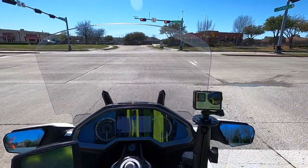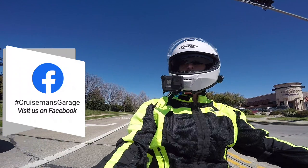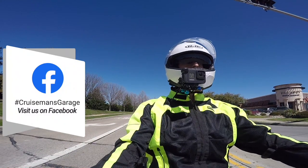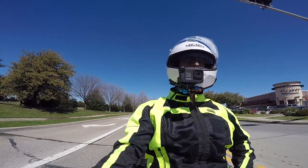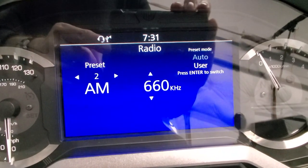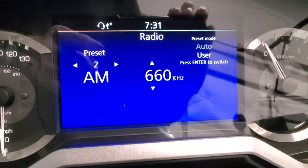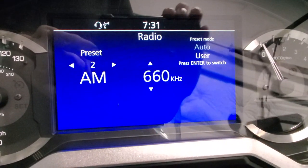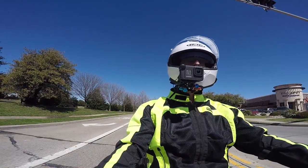So I thought I'd try it one last time. I plugged the USB drive in a third time, it found the updater and started the whole update process again. This time I actually sat there on the bike while it did the update — I didn't want to walk away, I wanted to see what it was doing. And sure enough, it seemed to work the third time through. Once it was finished updating, it basically started up the dash like normal and the radio came on. The third time was the charm and it did actually apply the update.